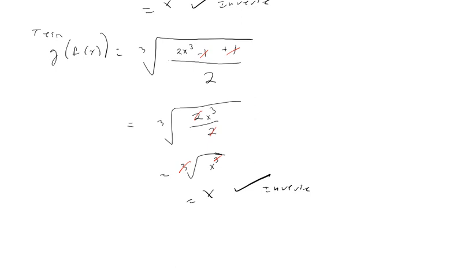What if I have, for example, something like f of x is x minus 2 over 5, and g of x is 5 over x plus 2. Could these be inverses? Looks like maybe, right? Things kind of flip around. There's a plus 2, minus 2. Maybe these two are inverses. Are these inverses?